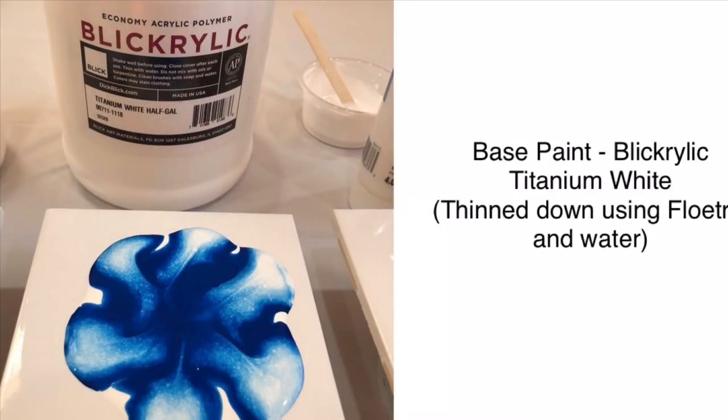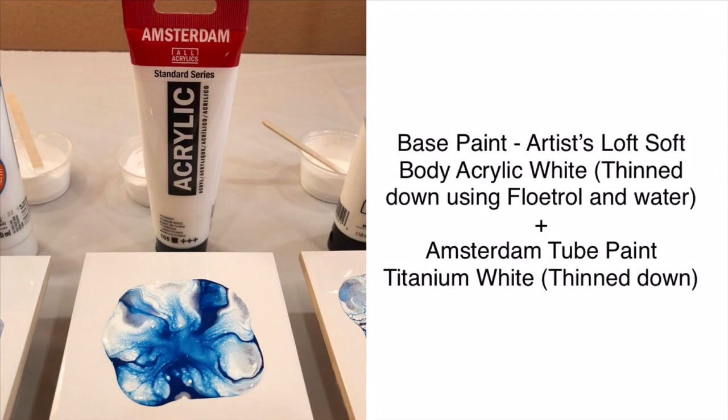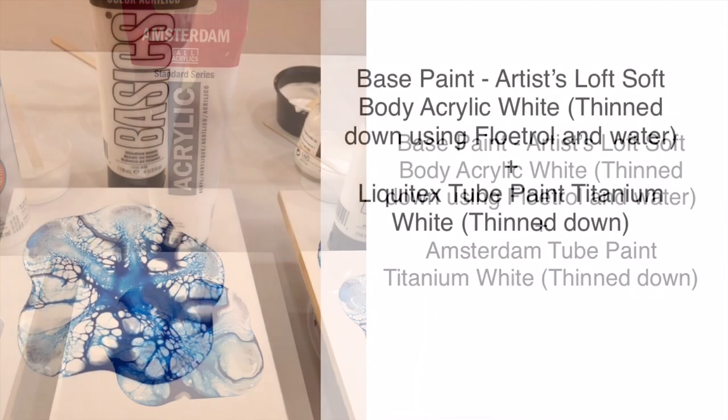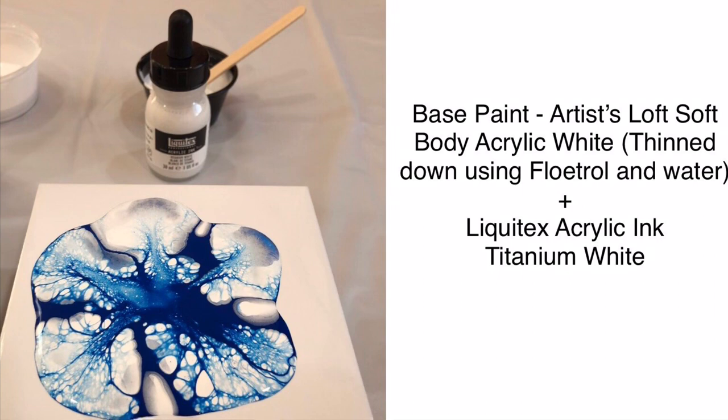What I'm trying to show here is that the Artist Loft soft body acrylic paint from the year 2021 and newer has a density lower than the other paints that we regularly use. So you have to find a method to increase the density so it doesn't float all over the other paints. Increasing the density can be achieved by adding a little bit of other paints that you might have. You can check if the density is similar by just dropping one paint over the base paint and seeing if it creates a halo — if it does, that means the layered paint is going to sink to the bottom. I hope this video has helped you and you have learned something from it.